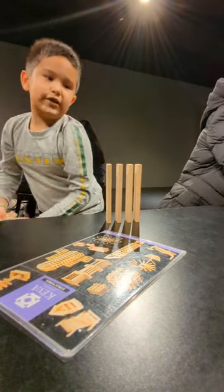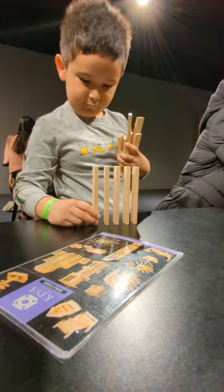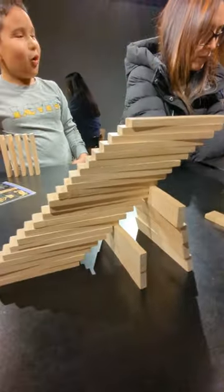I'm gonna need these pots of them for this. There's a whole bucket over there, baby. Uh-oh. It's lean. We're trying to build it up high.